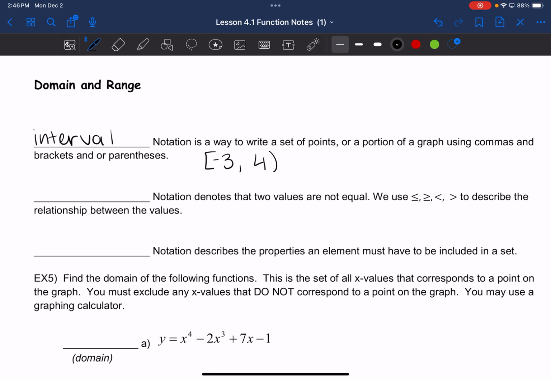Okay, the second is inequality notation, which is basically the same as set notation, but without that extra set of brackets, where you write it with just inequalities. So this would be where if you had that same one as up above and you were writing the domain, you would say -3 is less than or equal to x is less than 4.